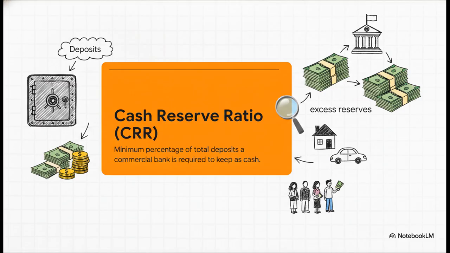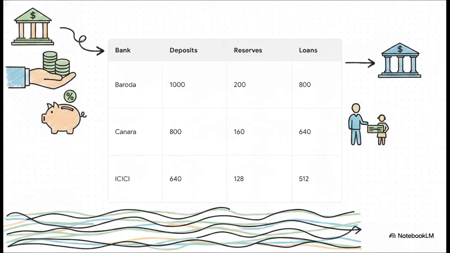But, and here's the real kicker, they are entirely free to take the remaining cash amount, those excess reserves, and lend it straight out. Let's actually walk through the math here, kind of like we're sketching out a crime scene on our whiteboard. For this scenario, we're assuming a multiple banking system with a legal cash reserve ratio set at exactly 20%. Okay, round one. You deposit 1,000 rupees in cash into Bank of Baroda. They immediately lock up 20%, which is 200 rupees, and lend the excess 800 rupees to a borrower.